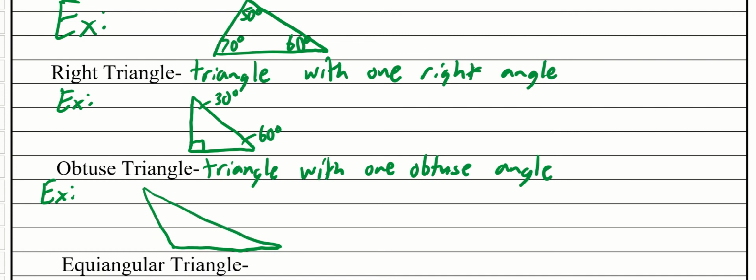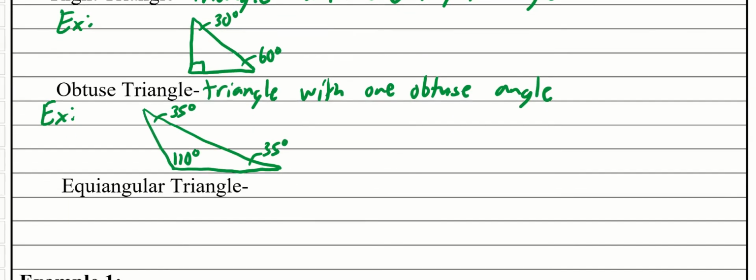And remember, obtuse, as a reminder, just means it's more than 90 degrees, but it's less than 180. So for instance, if we made this angle, let's call it 110 degrees, it doesn't really matter as long as it's over 90. Okay, if I saw this, it doesn't matter what the other two add up to. This could be 35 and 35. Again, doesn't really matter as long as I see one of them, and that is going to be an obtuse triangle. And same thing as what we saw last time, I can't actually have two obtuse angles, because that would mean both of them are over 90, and I know all three angles add up to 180.